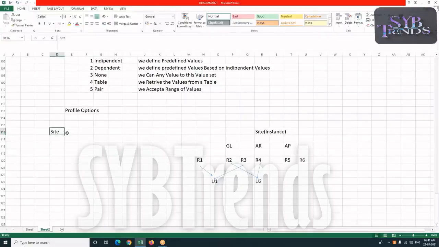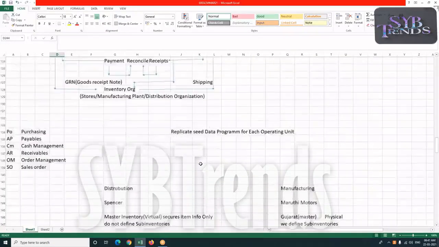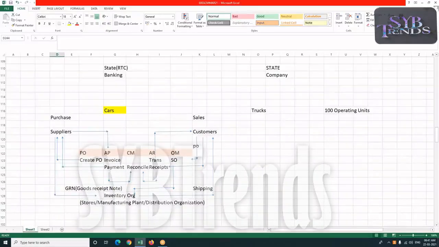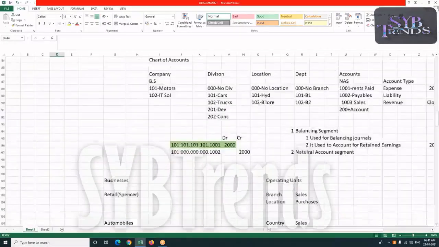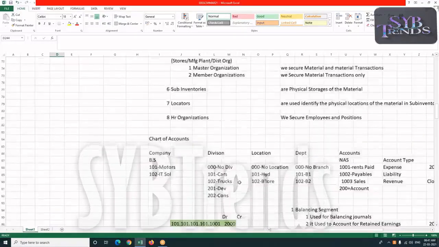Now, when we set the profile option at site level, for example, we have created many ledgers according to our business process or business units. Maybe you have created an India primary ledger, US primary ledger, UK primary ledger, Singapore primary ledger. Like this, we might have created many primary ledgers in an instance.